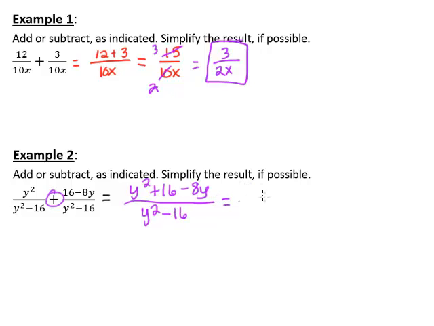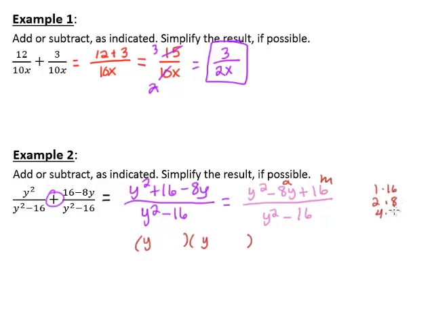Well, when we actually work this out, because now we need to check to see if we can simplify, on top we need to rearrange that probably so that it's in standard form, because now you might be able to say, hey, I should be able to factor that. There's 3 things on top: y squared, y, and then a number. So we want to know what multiplies together to get 16 that will add to give me negative 8. So if we think about that, 16 is 1 times 16, 2 times 8, 4 times 4. Looks to me like 4 and 4. So since it's negative 8, we want to make it minus 4 for both.